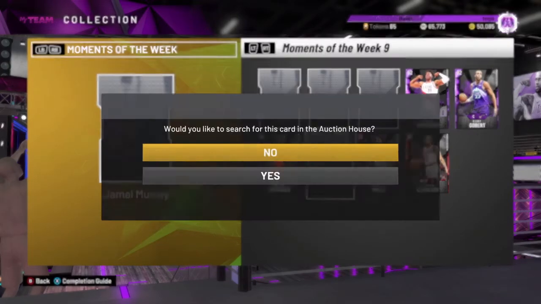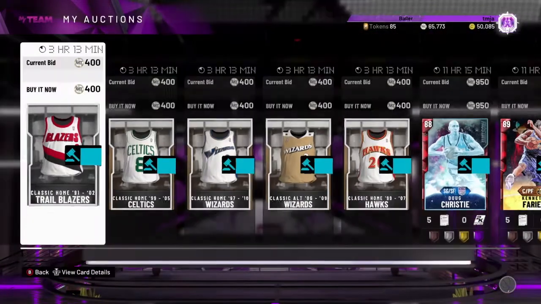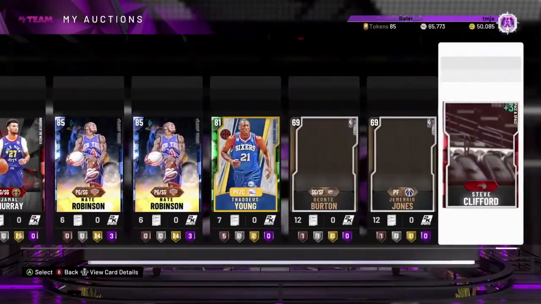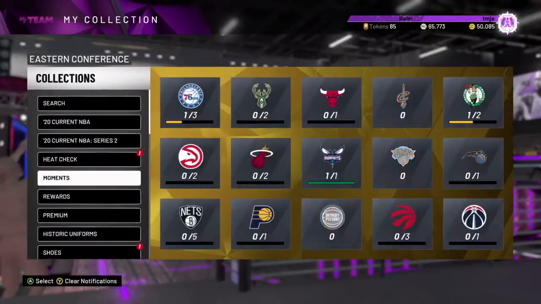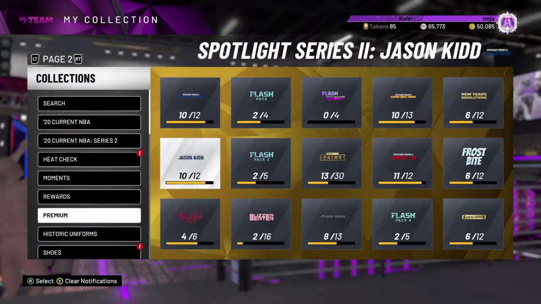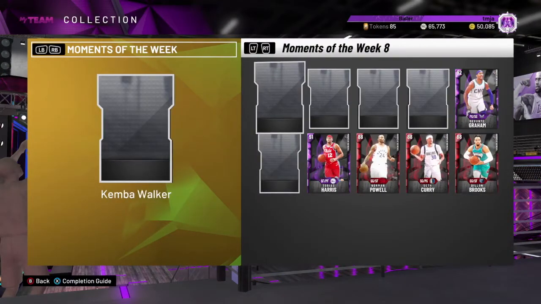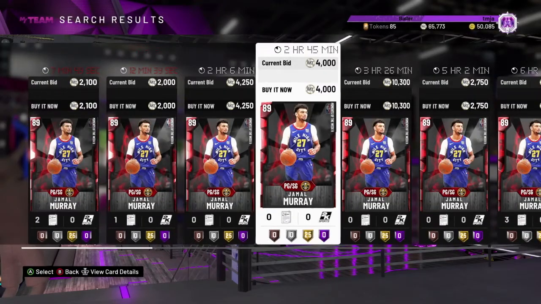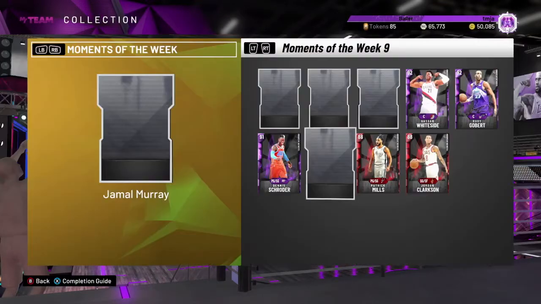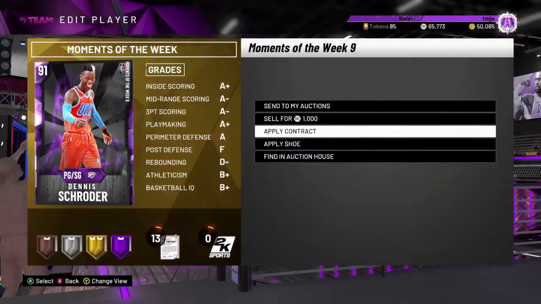What did I just do there? Where did he go? Oh, what the heck? Yo, it would be Jamal Murray that just messed that whole thing up. That's weird. I'm really glad I didn't accidentally quick sell him. I have no idea what I was doing. It's kind of hard to talk and do this at the same time. If you see me go back and forth between stuff 100 times, that's probably why. I definitely did not mean to send him to my auctions. That's a card that we're going to keep. It's not worth selling him for only 2K MT. All right, he's back where he belongs.